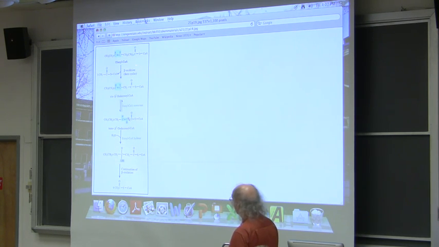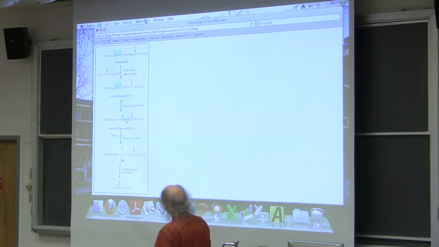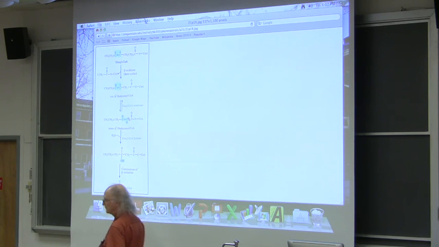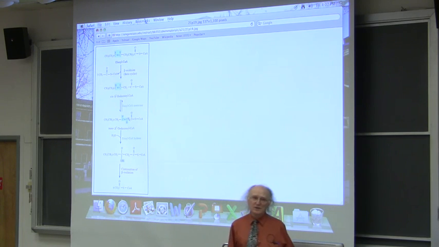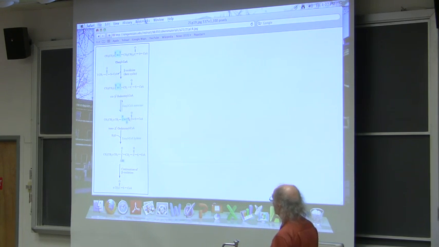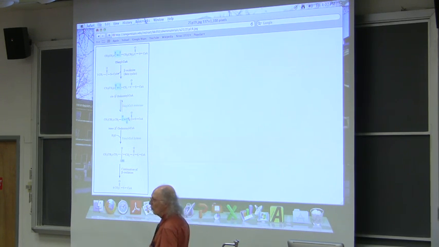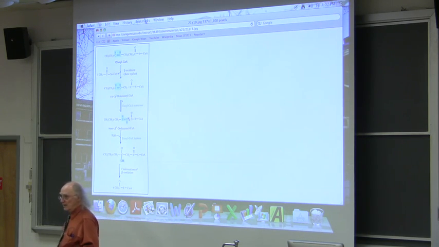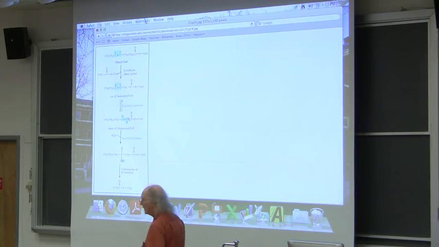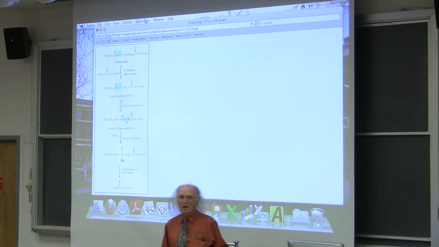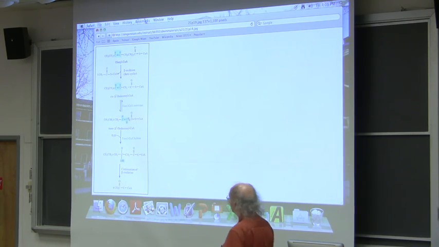This fatty acid can be oxidized by the regular beta oxidation process through 3 cycles. That is, we can knock off 3 acetyl-CoAs before we get to something that has to be converted. That conversion involves the first of those 2 enzymes that convert cis bonds into trans bonds of the appropriate nature. The first enzyme is called enoyl-CoA isomerase. What does it do? It's very simple. It takes a cis bond between carbons 3 and 4, 1, 2, 3, and 4, and converts it into a trans bond between carbons 2 and 3.